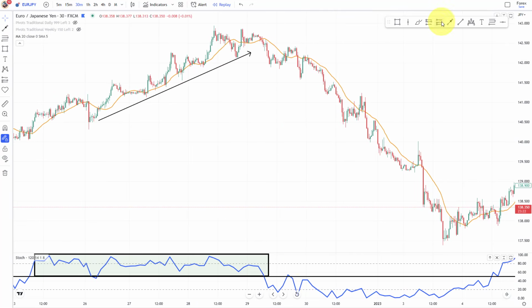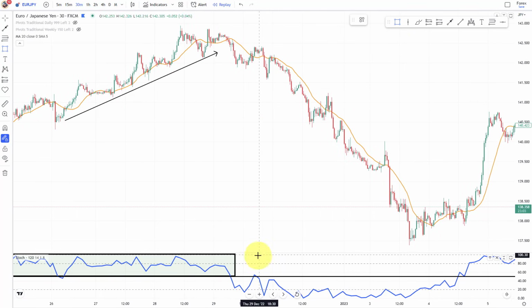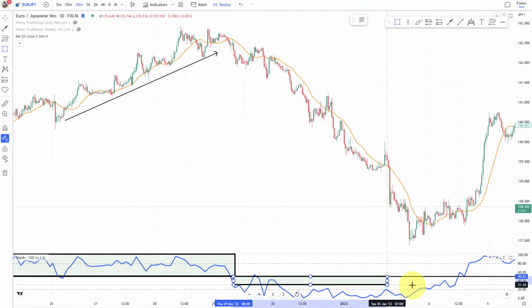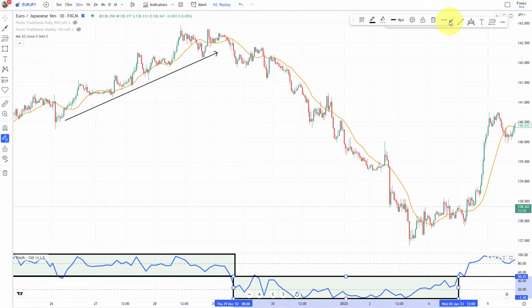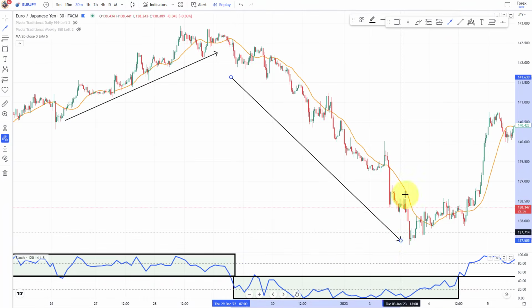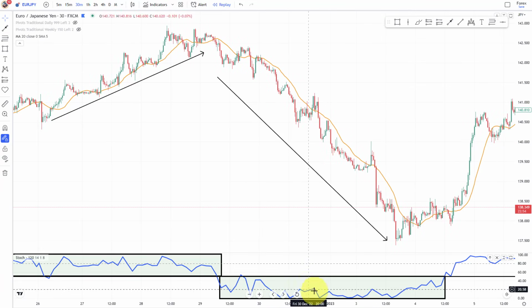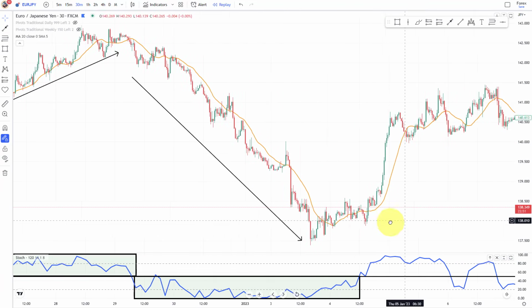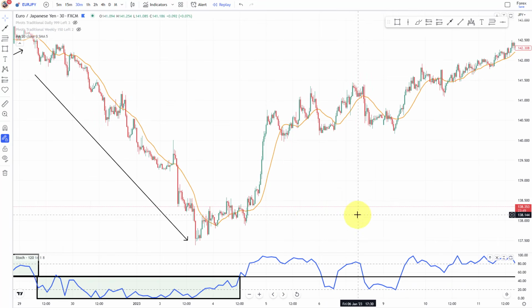Then we roll over. Do we have a divergence? Not really. We have lower highs here. So the indicator is picking up here the loss of momentum. Although the market is still making higher highs, here then we have equal highs, double top. But the indicator, as we move into the double top, already shows us that we are seeing a lot of shifting in the strength. Then what we see is a dip below the 50 area on the stochastic, and we roll over into a bearish market. So now the market is bearish, the price action here is moving down, and the stochastic is below 50, bearish market. And then you can see we can use that going forward.